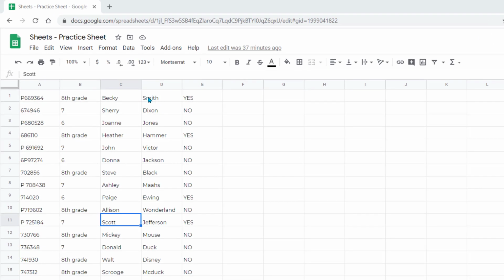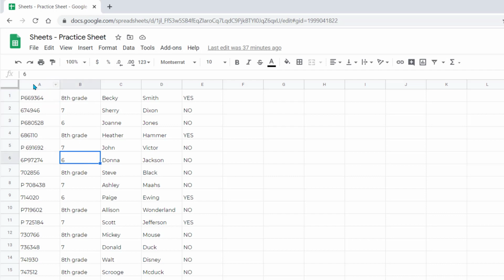Find and Replace helps you find words or formats in a document and can let you replace all the instances of that word or number in the entire Google Sheet or even document. So for example, let's look first at this column A. This is a list of student IDs. When I downloaded this data from something, it brought out the letter P in some of these student IDs, and I need to get rid of that.